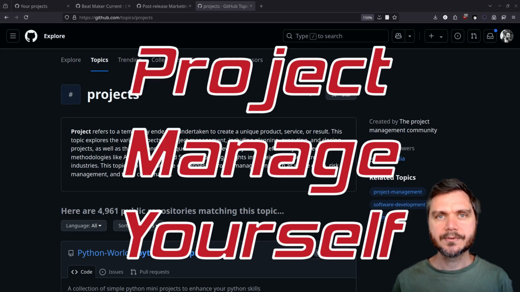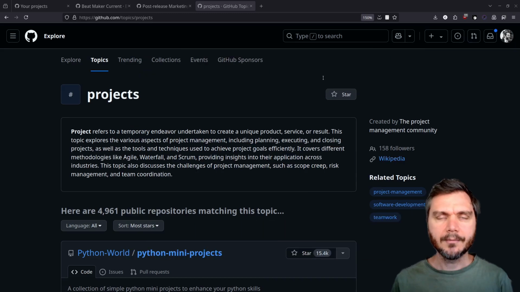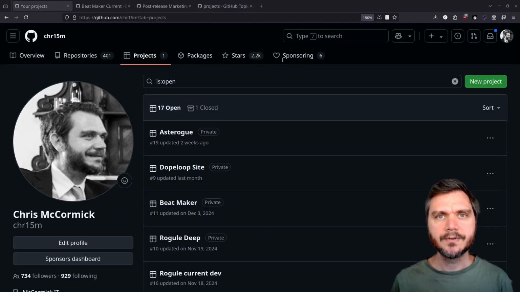It can be hard to ship side projects. Life is busy. It's easy to get distracted and lose focus. I'm going to show you how I use a task board to track my projects and get them shipped. I'm using GitHub projects to track tasks, but you can use any task tracker that has a Kanban style interface.